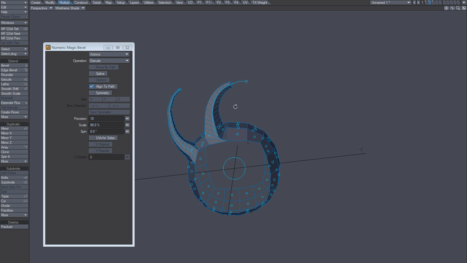But you can also control it with precision. So let's do that.